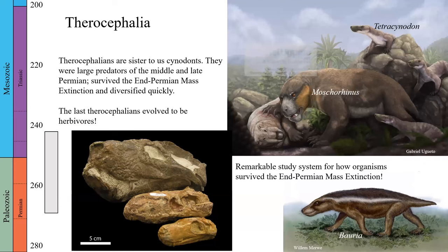Here are some really interesting therapsidalians that survive into the Triassic. So we're going to talk about these, like I said, again on Thursday when we talk about the extinction. But something I'll give you a little tease with. Most of the therapsidalians in the Triassic are this big. This is a big therapsidalian predator from the Permian. We'll talk about what this one is on Thursday. But once we get into the Triassic, for a period of time, some of these therapsidalians are the bigger herbivores because Gorgonopsians go extinct at the boundary.